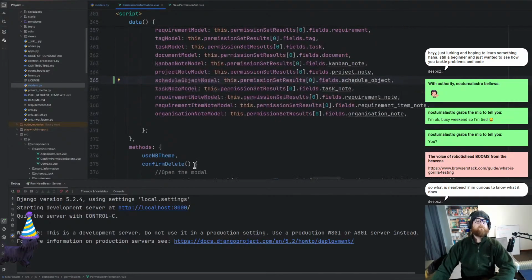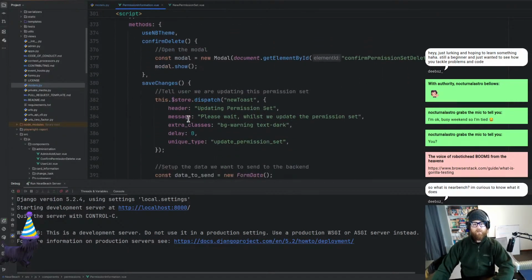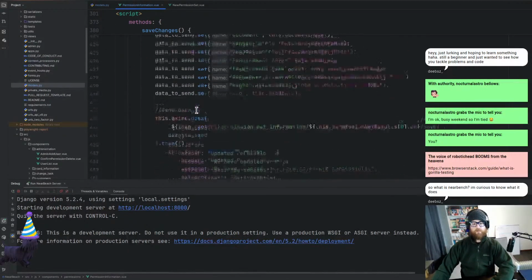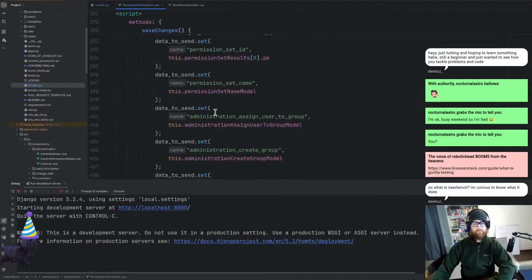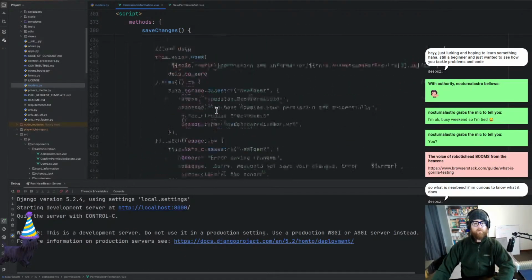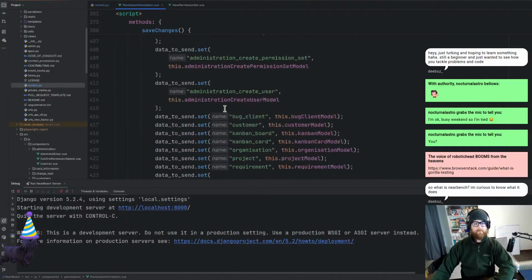Easy done. So that should automatically work. We now need to send it to the back end.